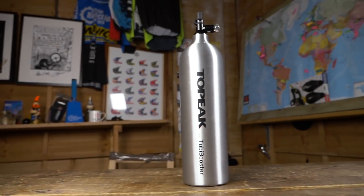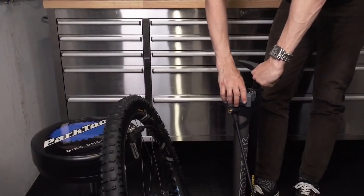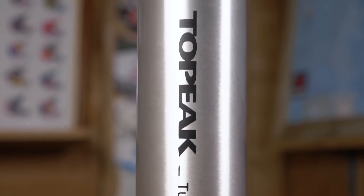To one extent, this already does exist — it's called a tubeless booster. Topeak make one; they make them incorporated in track pumps now, or as a standalone unit that's actually the same diameter as a water bottle if you did want to carry it on the trail. Those can go up to a couple hundred PSI and can boost that tyre straight onto the bead, which is very good. Although I can understand why you wouldn't want to carry around a large metal canister rated to a very high PSI in your backpack.